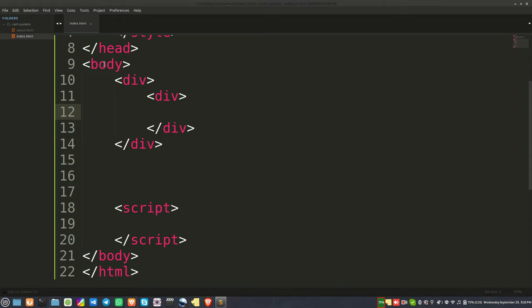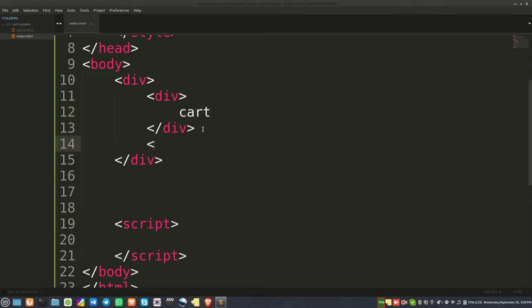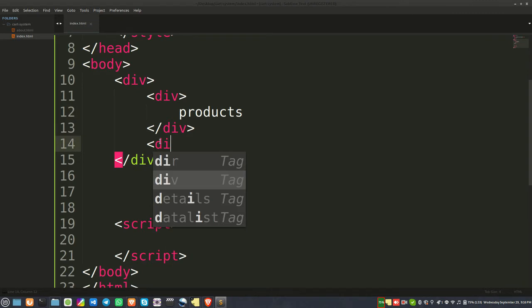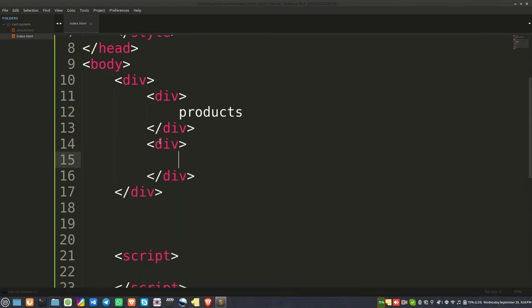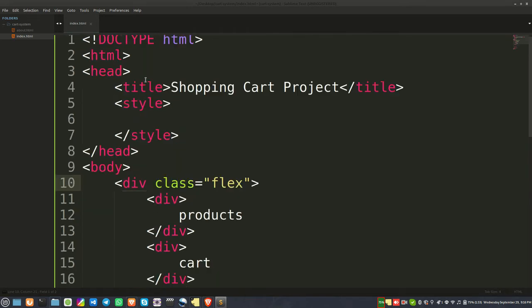So what do I want to do here? I just want to create the cart content. The cart will be here, and this is my product. Product will come here, then the cart should come here. But I want them flex, so I just need to add a class here. Let's call it flex.